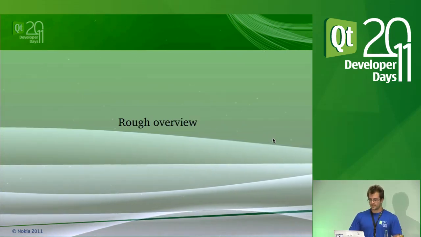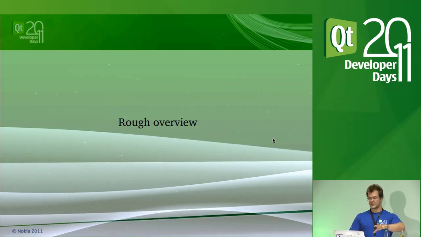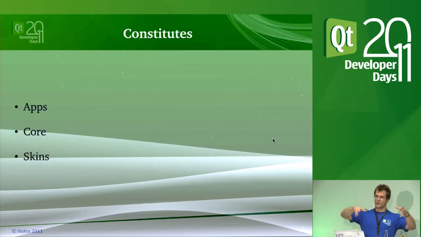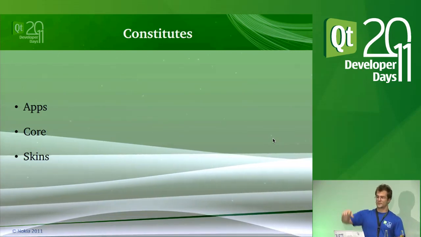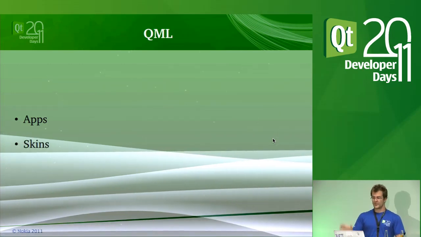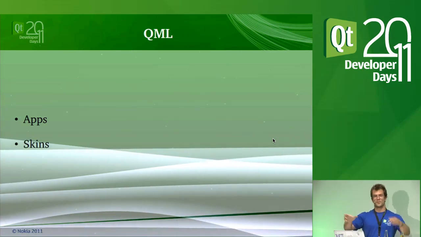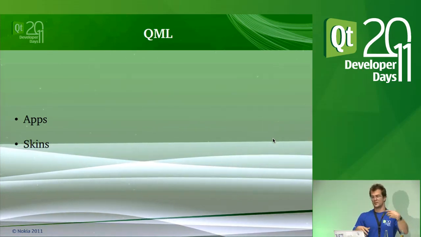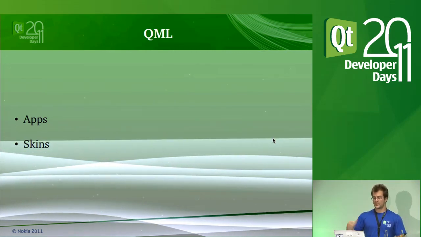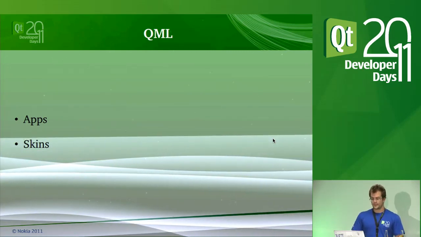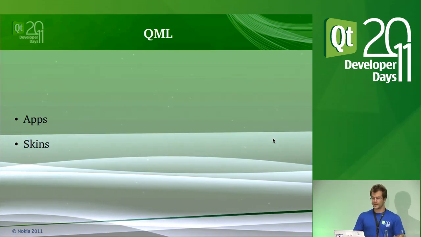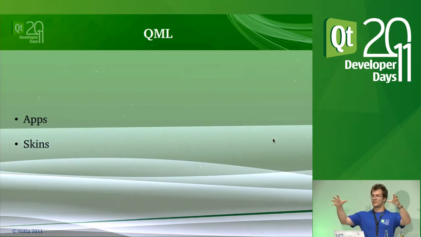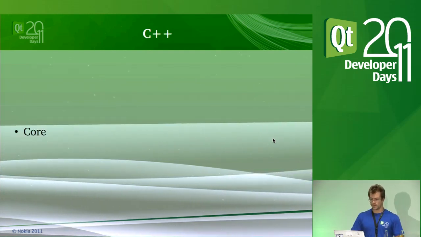Just to give you a rough overview of the way the project is established, we have broken it up into apps: the core application itself, which is C++, and then the individual skins. The QML components are the apps, so that's the way we've handled third-party apps, by forcing them to be QML applications and then loading them inside of our standard QML runtime. And then the skins themselves. I'm going to go into depth on how the skins are structured, where we implement different functionality, why we did it that way, and the way we'd recommend doing things.